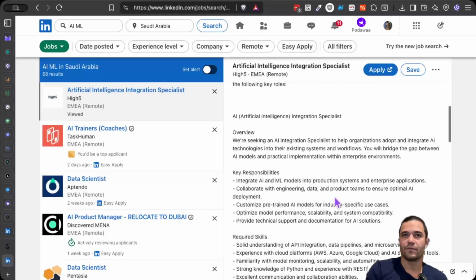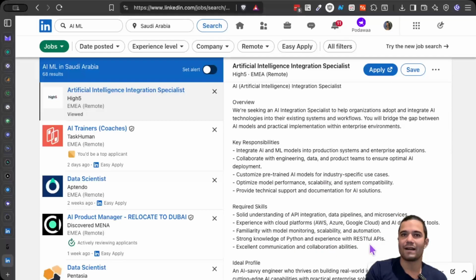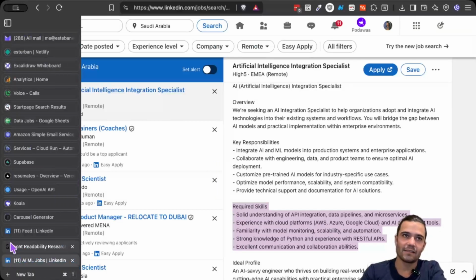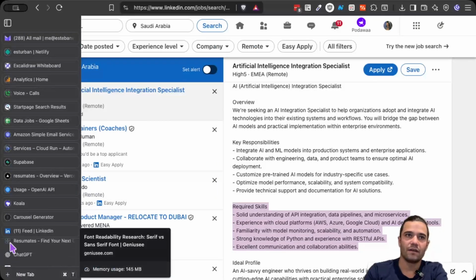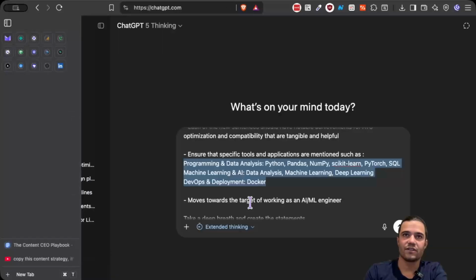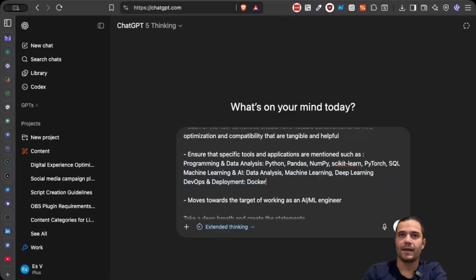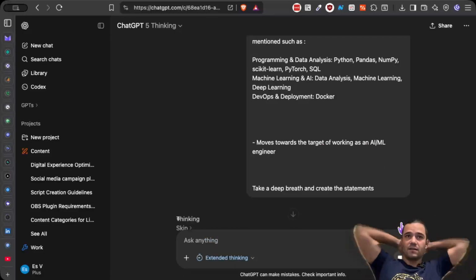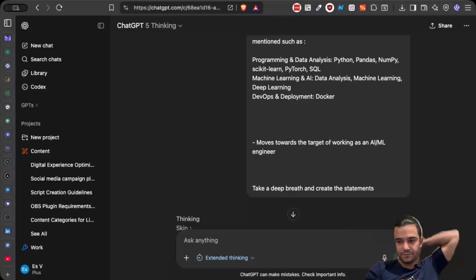Then I would go through and see key responsibility and required skills. So this really tailors it for their specific job roles or anything like that. So, but in any case, this is just food for thought. Let's go back to our good friend ChatGPT here and just click run and see what happens.